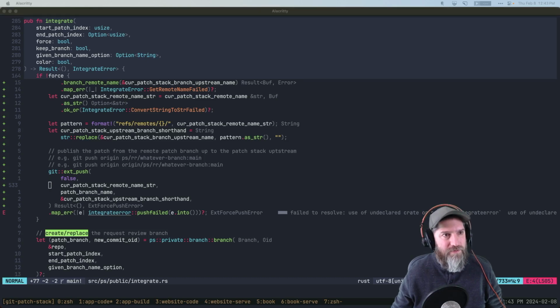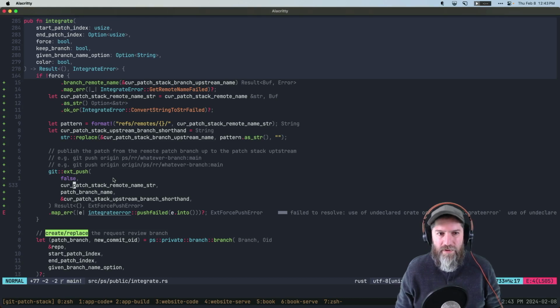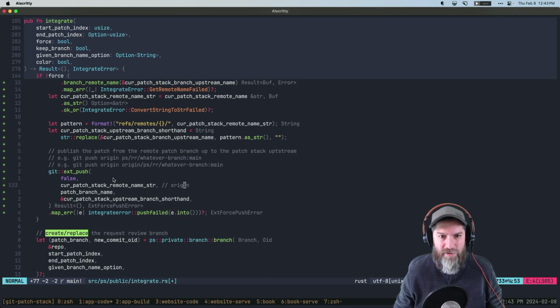So then we're going to say current patch stack remote name. So this is going to be like origin. And then we're going to have patch branch name. And this should be, in this case, like PSRR whatever branch.